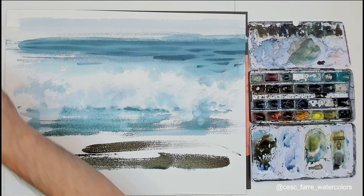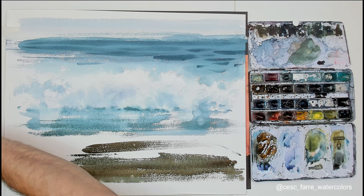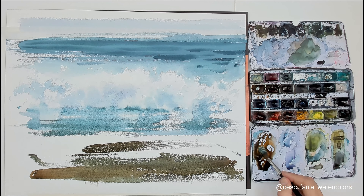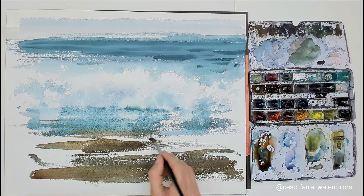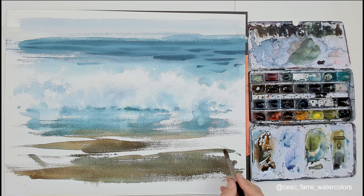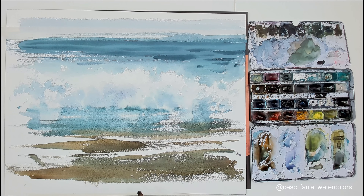Watercolor is different — it's not the same for all subjects. My foreground is warm, it's more warm — sienna. For this I use more sienna with Pinus Grey and maybe a little bit of Ocean Grey. Some foam ways are reserved just with my brush. After, we can give more detail but in the moment it's just necessary to reserve the paper. The rest is the sun, or the sun with water.